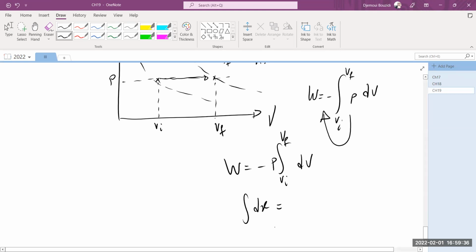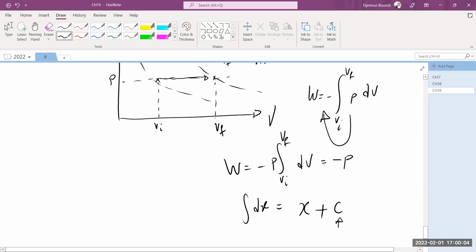And what is the integral of dx? What is the antiderivative of 1, basically? Which function, if I take its derivative, I find 1? It's just x. X only? X plus the arbitrary constant. Okay, remember, this is a bounded integral, so at the end, that constant doesn't matter at this point. The reason why I'm throwing it in is because there will be a case where it's going to matter, okay? So don't lose sight of that.